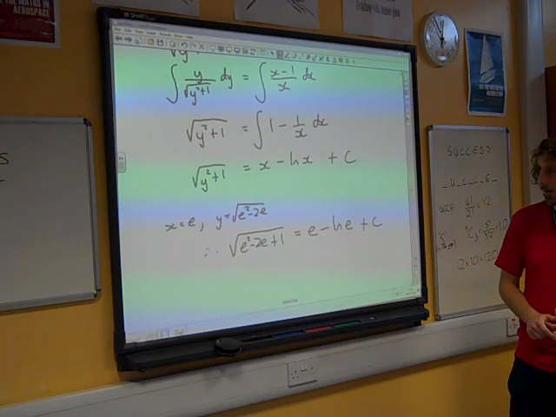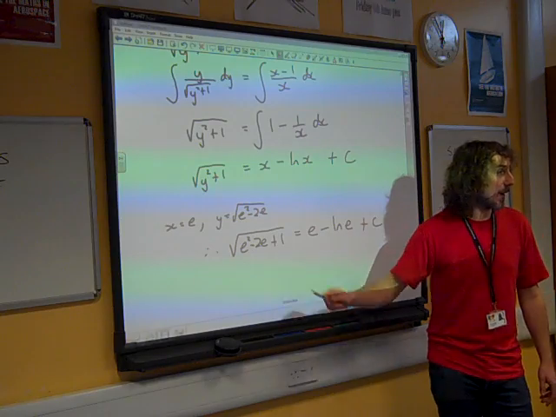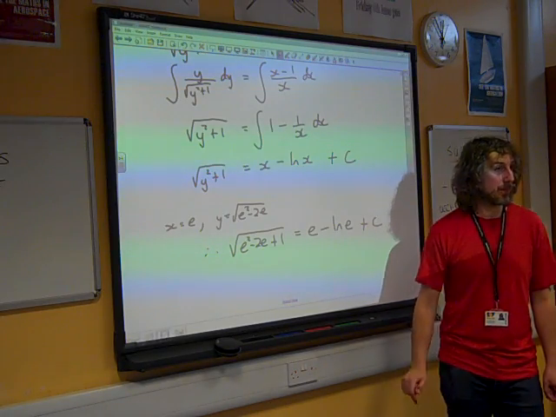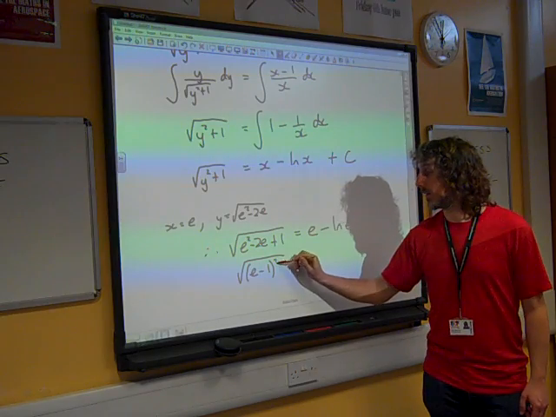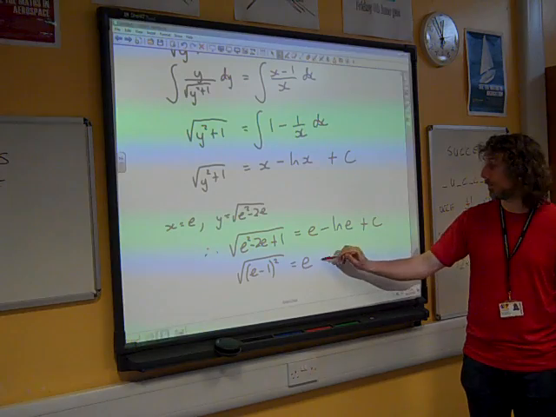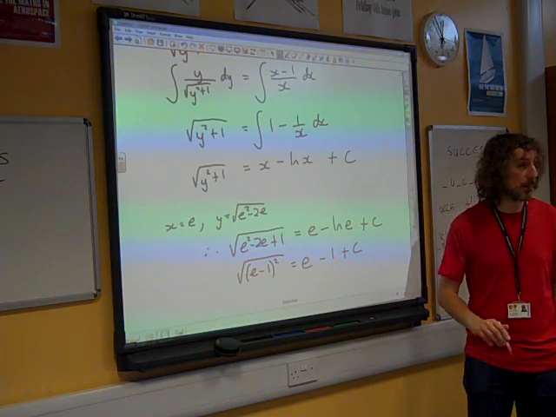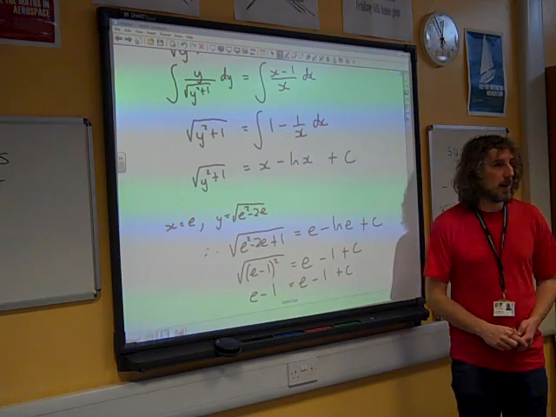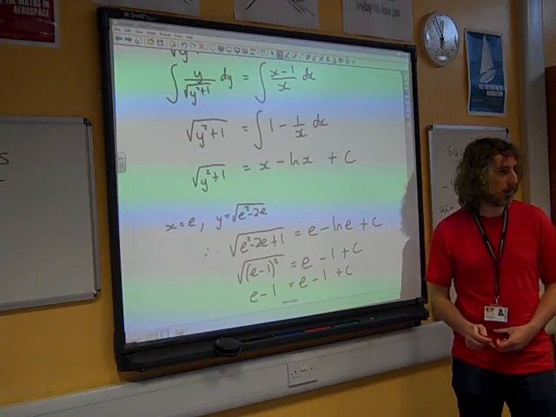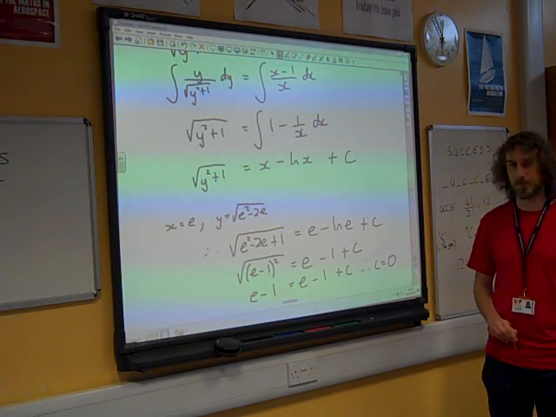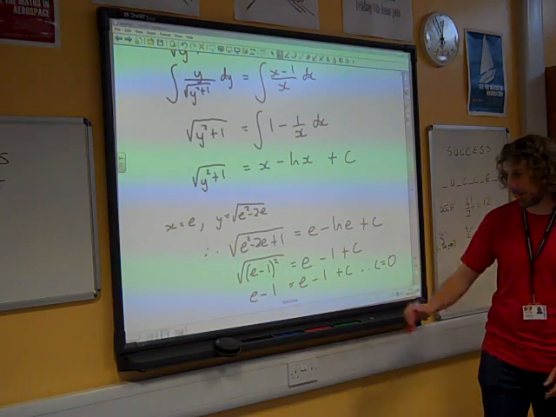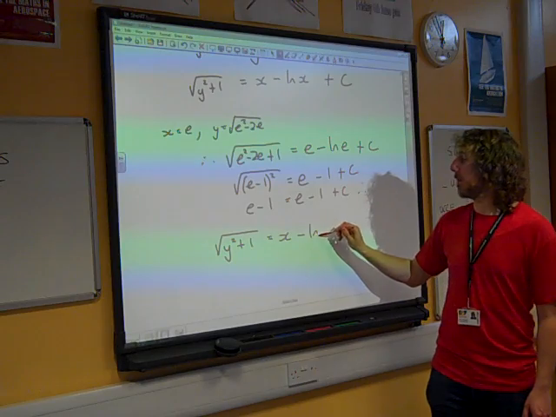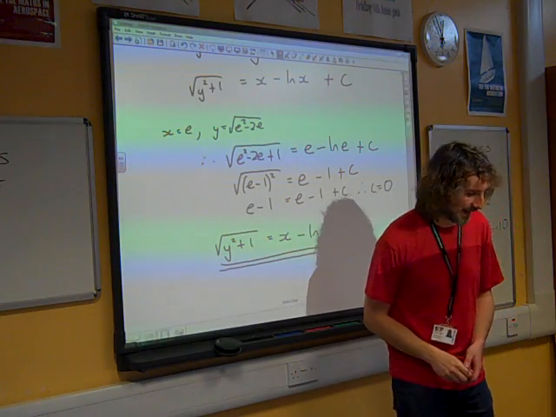That's nice, isn't it? Well, this, e squared minus 2e plus 1, that's all right. That's what you get if you square e minus 1. Natural log of e is 1. So here we've got the square root of e minus 1, which is e minus 1, is e minus 1 plus c. And that seemed like an awful lot of hassle to draw the conclusion c equals 0. But you had to go through it. And so we've got that the square root of y squared plus 1 is x minus the natural log of x. There we go. And that is our answer.